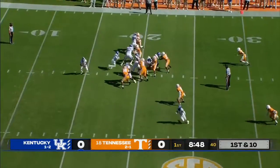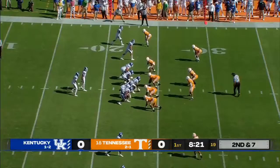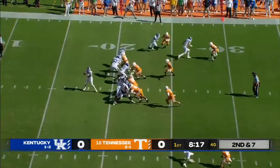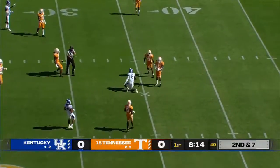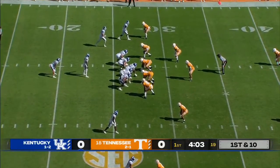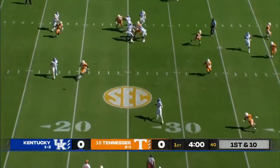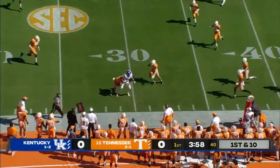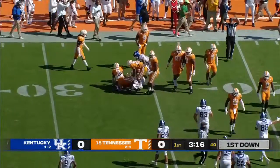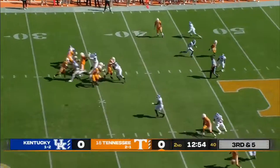Tennessee shows pressure looking to stop the run, and Rose picks up four. Jeremy Pruitt hasn't been especially impressed with his defensive line play over the course of this still young season. On the slant, that's complete. Like I said, this tempo — Kentucky hasn't been lining up, so we wanted to try to get it out before they could line up. Wilson on the run, complete to the outside. You saw Kennedy, the center, pointing out to Jamin Davis right before the snap.